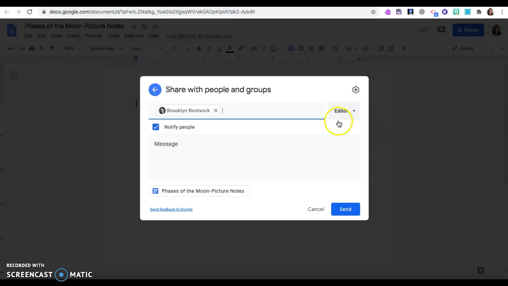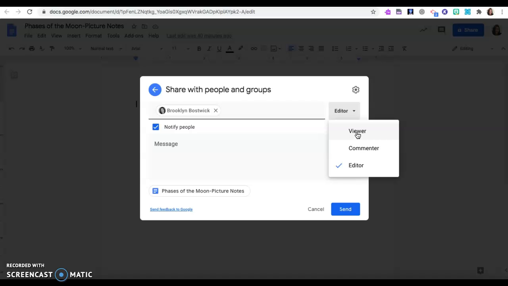And then to the right is kind of their role. So I can either give her an editor role, a viewer role, or a commenter role. The editor role allows them to edit that document. So if you are working in groups and you're collaborating, you want the other person to be able to edit the document. You want them to have editor rights.